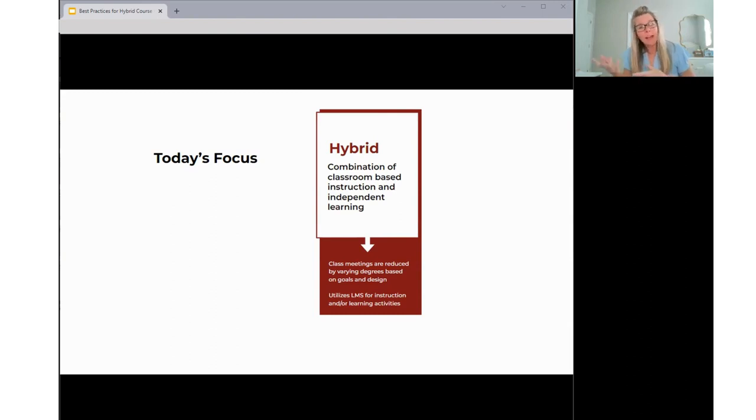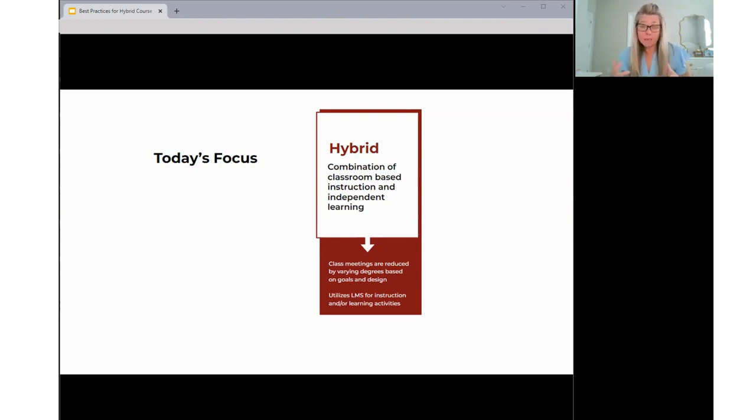But because of the clock hour and the credit hour, students will be working on things outside of the traditional class meeting. So however an institution defines what hybrid means specifically, it can remain flexible in the approach. But the modality should be clearly defined so that the course section can be marked hybrid and communicated to the students when they select course schedules.